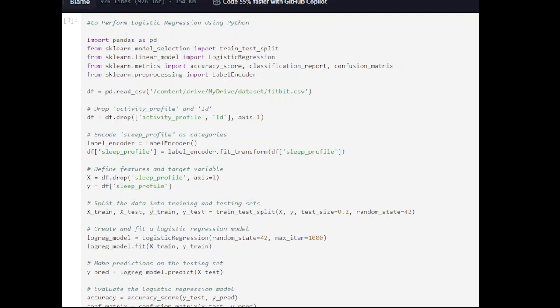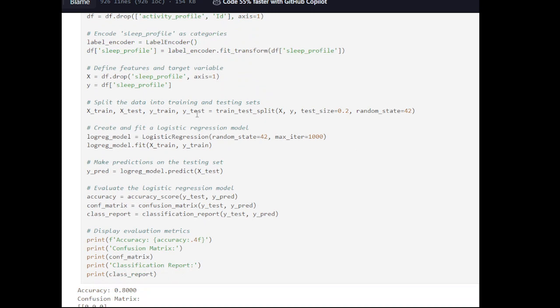Then we split the data into training and testing sets. The training and testing sets are for prediction. The training set is the one we use to train, and the testing set is where we test. Next is our logistic regression model.